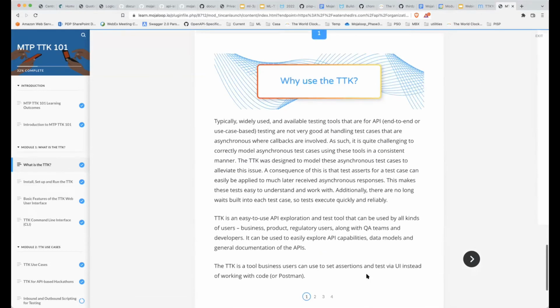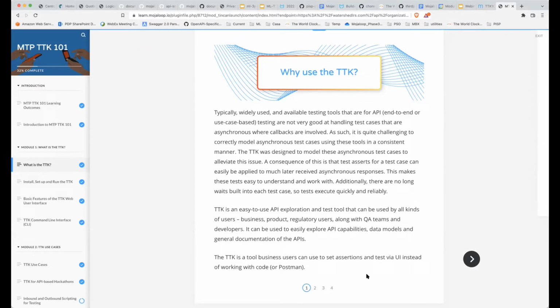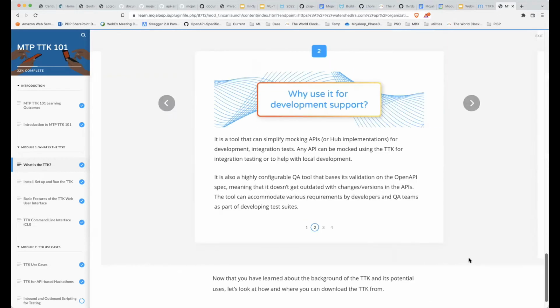Some usage scenarios here: it can be used for exploration by business users, and it can be used in development to accelerate development. For example, in the Mojaloop system we have a microservice architecture, and let's say during the development of one of the services, we do not have access to a whole set of services that represent the Mojaloop switch or a part of it. TTK can be used to simulate the other side of things, so that even locally we can have something simulating a switch or an adjacent service, so that we can test and look at the requests easily.